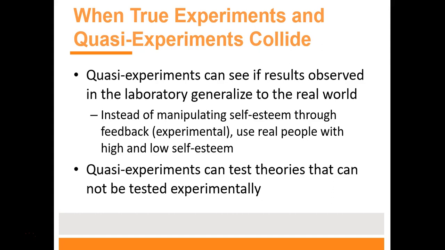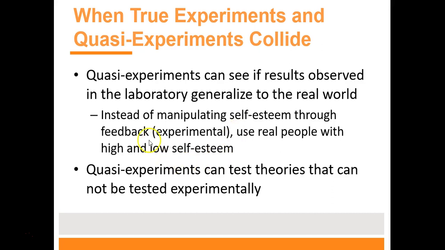You know, I could create something in my laboratory that is some kind of scary situation and then have people take a stress test after. But that's lab created, and of course people know they're in a laboratory, and is it really testing them the same way that undergoing a true traumatic natural disaster would affect them? So by doing something quasi-experimentally, you're actually seeing the real effects in the real world.